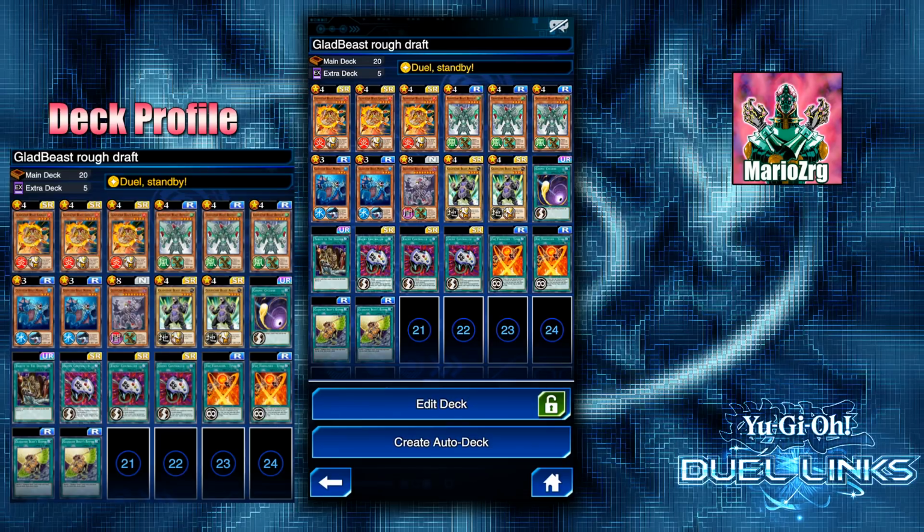So the box just dropped today, literally I think 4 hours ago maybe, and I streamed my pack opening and I was going to sleep, but I started playing around with Gladiator Beast and I wanted to share with you guys what my first impressions of the archetype are.